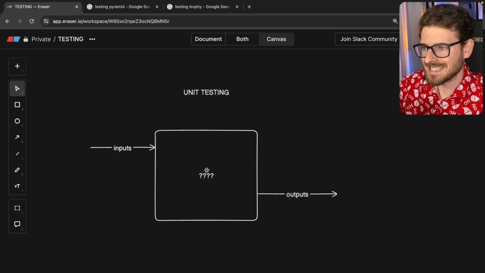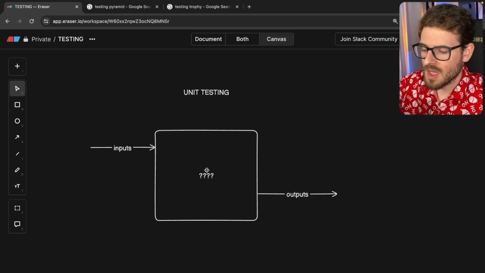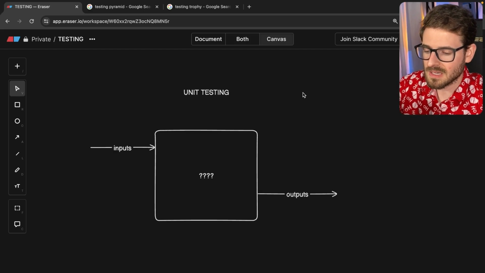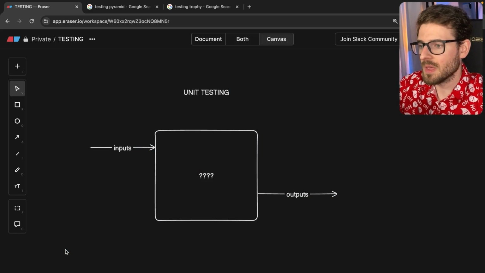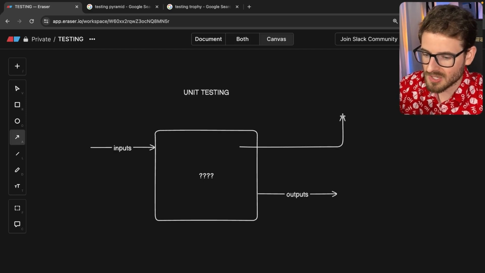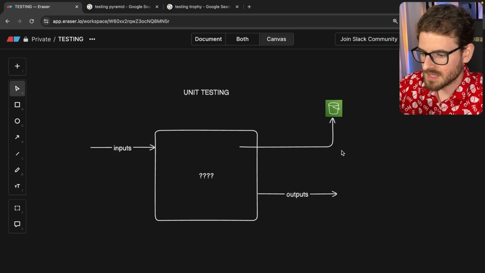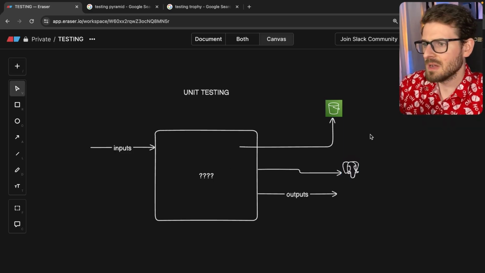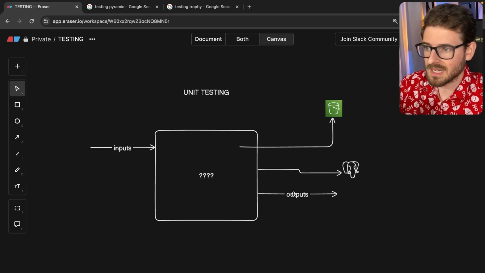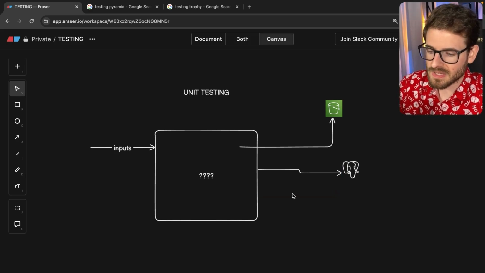Maybe you have business entities where you have to construct an entity and you have a bunch of different validation rules that happen when you call methods on that. This is a great example of when unit testing is awesome. Now, the issue that I start to have with unit testing is when you have a unit which has to interact with various third-party services such as AWS S3, AWS Dynamo, maybe a database, you're talking to Postgres. Maybe you have to write to a file system. So when this black box starts writing things to an S3 bucket, or a Postgres database, it's not a very clear, okay, we give it inputs and it gives out outputs. Now it's an actual function that does things.